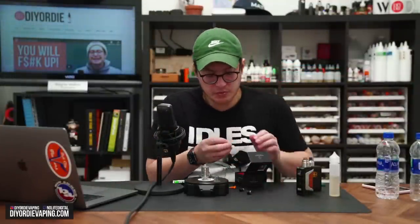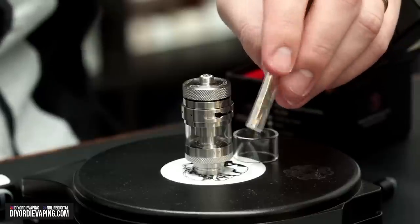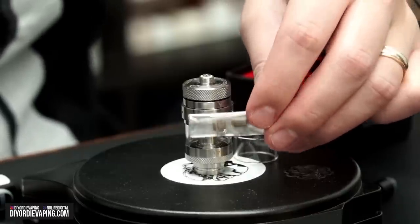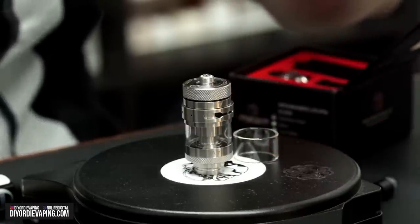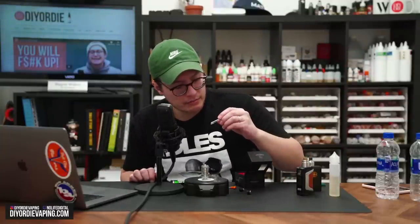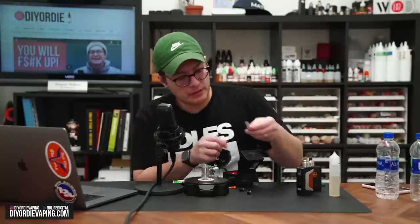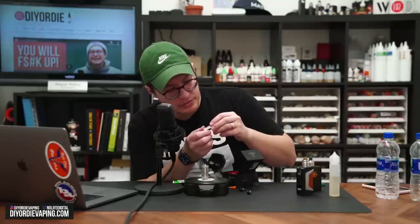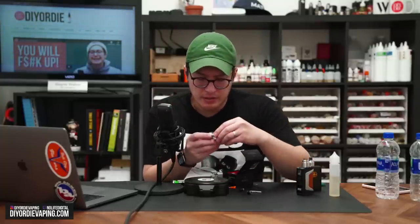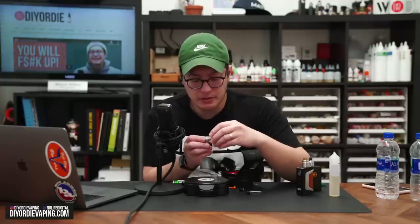It looks like you have some sort of, I don't know what this is. Some sort of little plastic reducers or something. Maybe they're just extra tank space. I don't know. We'll see. No, these definitely look like reducers. There's holes in them. Yeah, these are airflow reducers. Interesting. So you can even further reduce down the airflow. Okay, that's pretty cool.